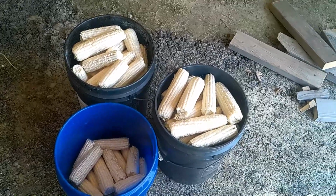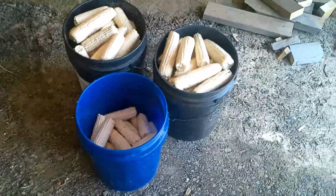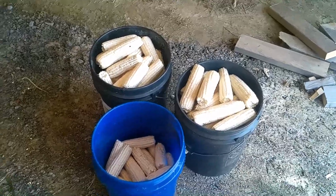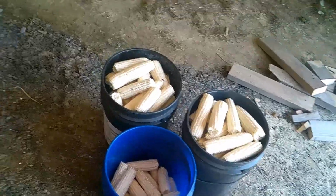So I'll take this in the house, and this will have to get washed and brushed to try to get all the silk out of it, and then we'll decide what we're going to do, what part of it we're going to freeze on the cob, and what we're going to blanch and cut off the cob and freeze.